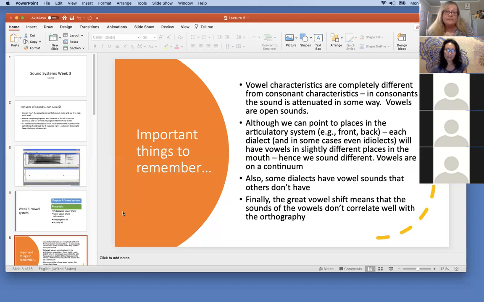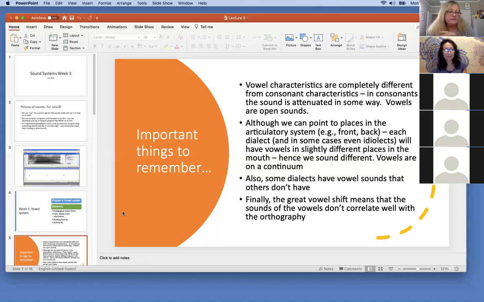So some dialects have some vowels that others don't have, which is also tricky. For example, I think while I was in Georgia, I was told that they did not differentiate between "caught," as in a baby caught, and "caught," as in I caught a fish. Texas, talk to me. Do you distinguish between those two, or is it the same? Same. Yeah, okay. So it was like that in Georgia too. In some places there'll just be a distinction between two vowels that in other dialects there isn't.